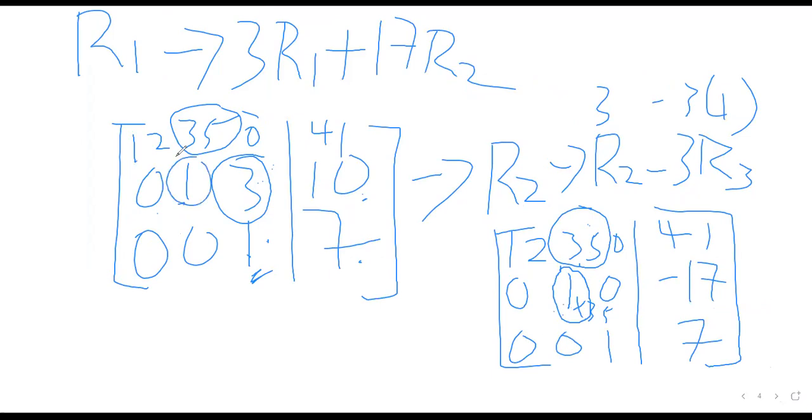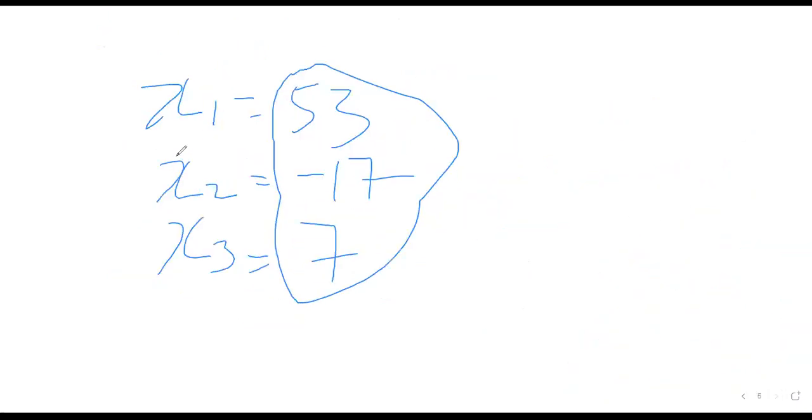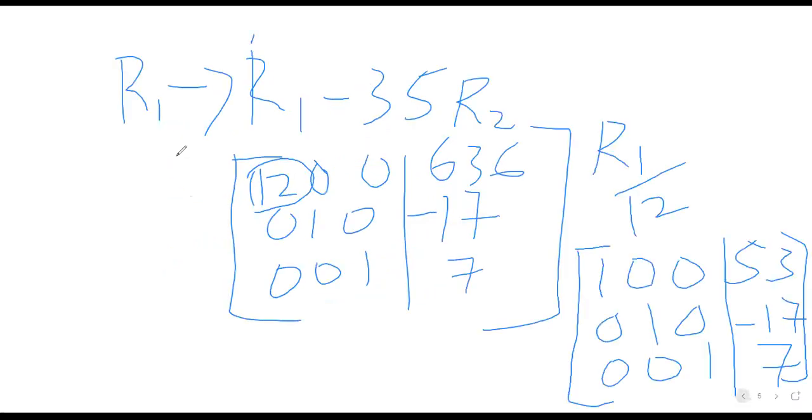So always, if you want to change it, the one below it should be 0. For example, if this one was like 5, we change it now. Because it has a 0, it will be difficult for the 0 to affect it. You understand? If you are doing row 2 minus row 3, because it's already 0, it will be very difficult to affect it. You shouldn't always start from row 1. You can start from any row, just to get your answer. But follow the principles: you can only add a row to a row, you can only subtract a row from a row, and you can only multiply or divide a row by a scalar. That's what you have to keep in mind.